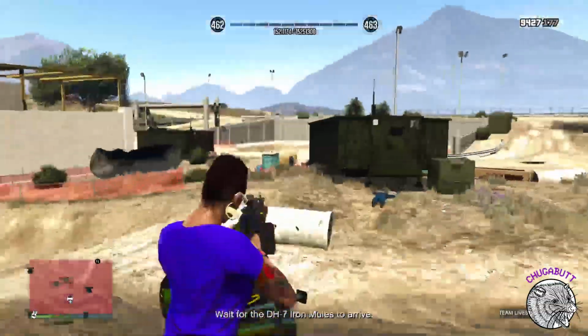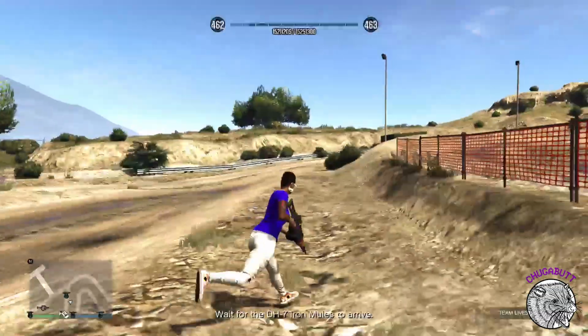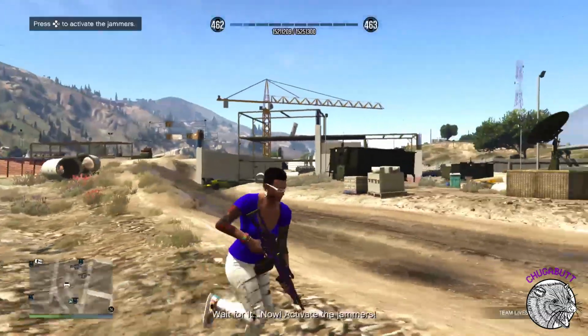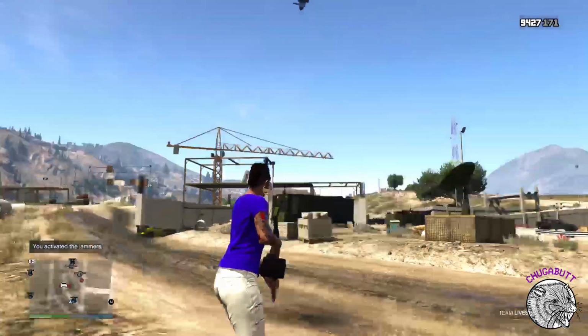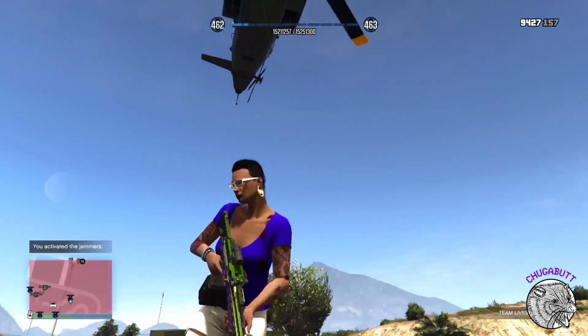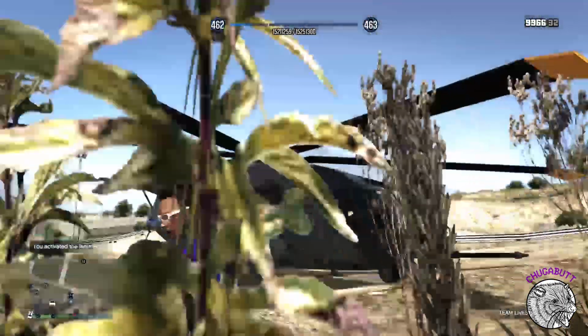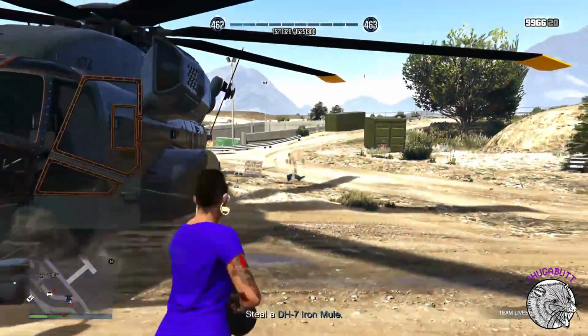Once the iron mules show up, you'll just buy yourself some time until they get into position. You'll hit the jammer so they're forced to land. I like to grab this one because it's away from everything and it's just a couple of guys inside the helicopter and they're not carrying a vehicle with them, so there won't be any extra guys. It's pretty easy to clear out and take off without too much trouble.